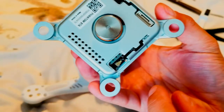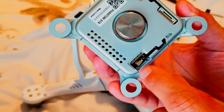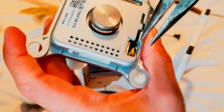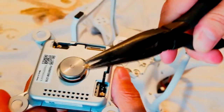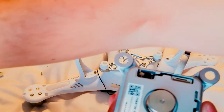As you guys can see, the black cable. So the connector just, it was broken inside. Let me use those pliers to take it off. Okay, I got them. So put them on the side.